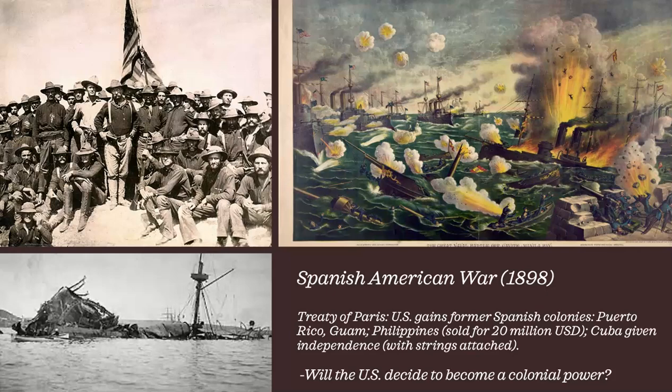Now, at this time, you have to take note that Spain was a collapsing empire by the late 1890s. It was on its last legs. It did hold some colonies in the Caribbean, right, like Cuba, like Puerto Rico, and in the Pacific region as well. The Philippines was a major colony. They still held Guam and other smaller areas. But for the most part, this was an empire on its last legs.